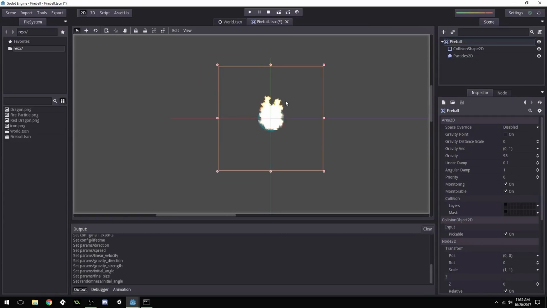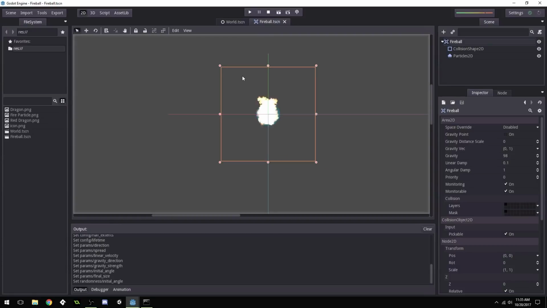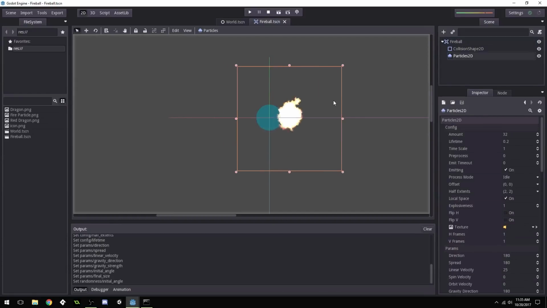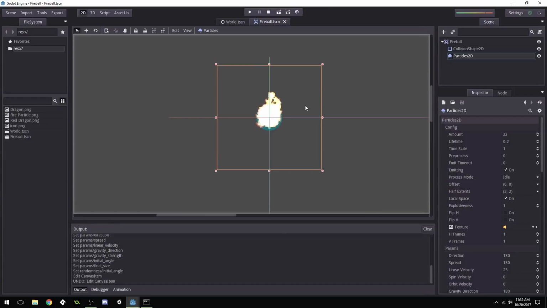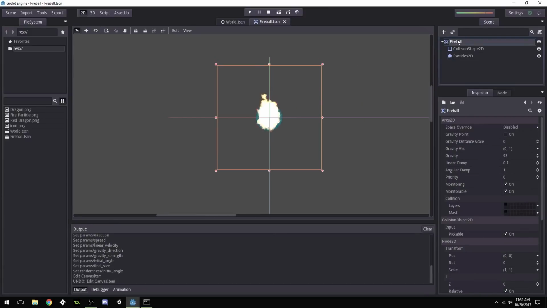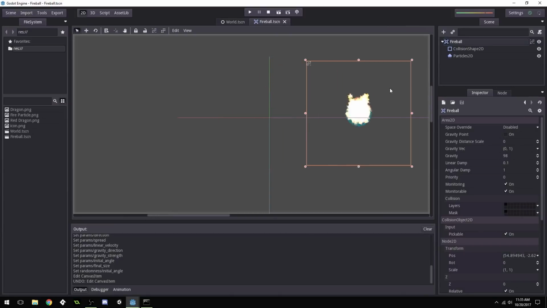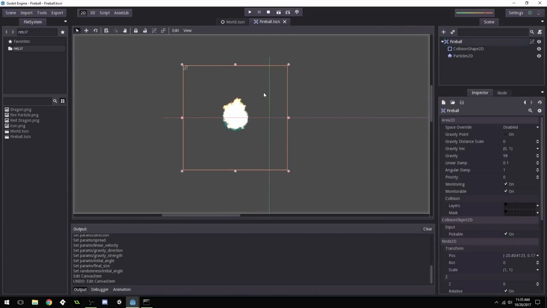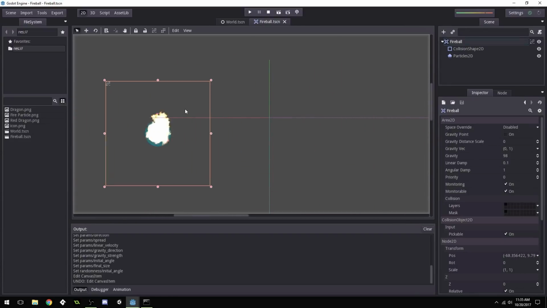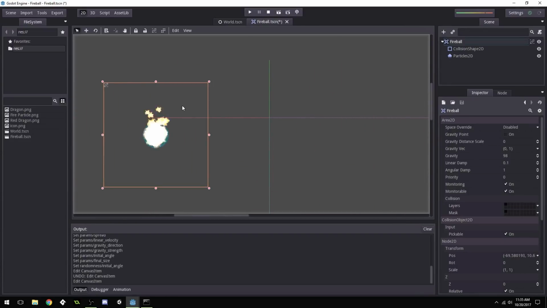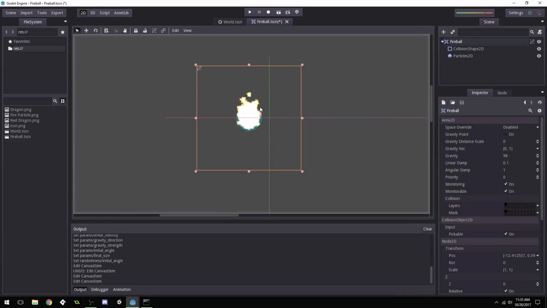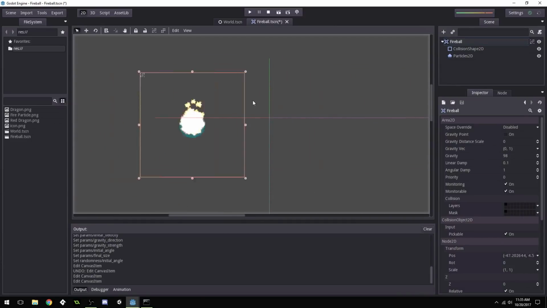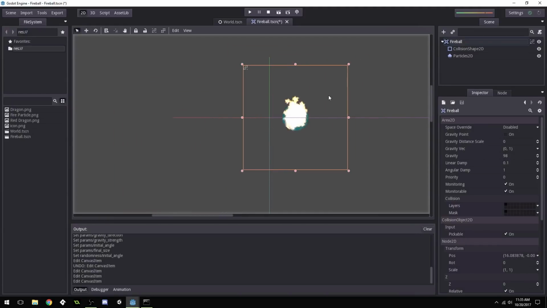Let's save our scene. Just do Control S to save it. If you grab the fireball, oops, that's moving our particle. So if we want to click on the parent and not accidentally grab the children, you can click this little icon right here, which makes sure the children can't be selected. And then we can grab the parent. But you can see if we move it, the particles stay relative to the parent right here. And that's not what we want it to be like.